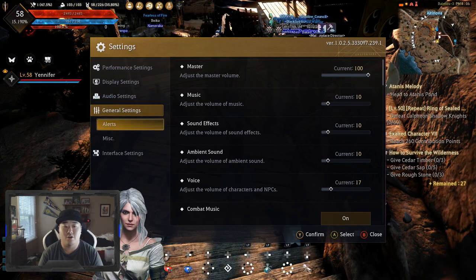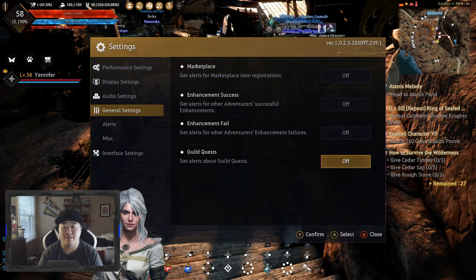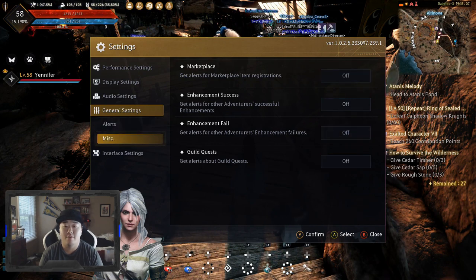Yeah, that's it for audio. General settings, and here is Marketplace, Enhanced Success, Enhanced Failed, and Guild Quests. I had Guild Quests on because I wanted to see that, but that gets really annoying too, so I just have all of it off.